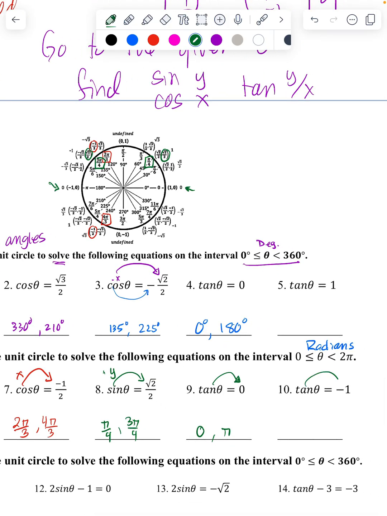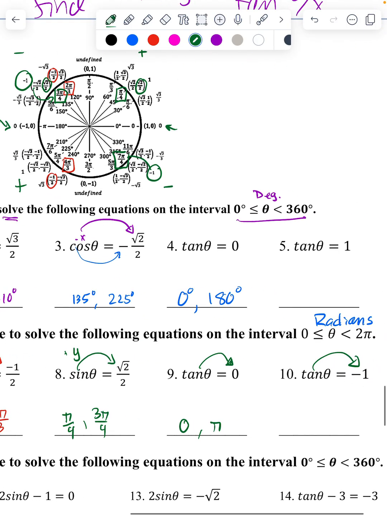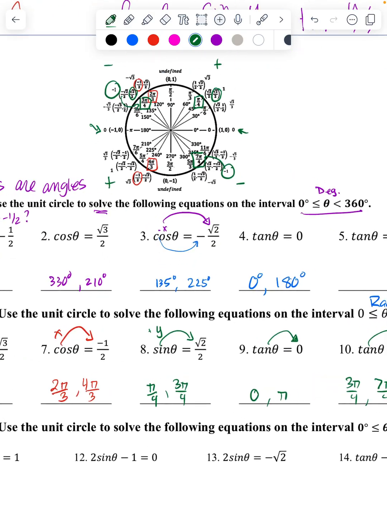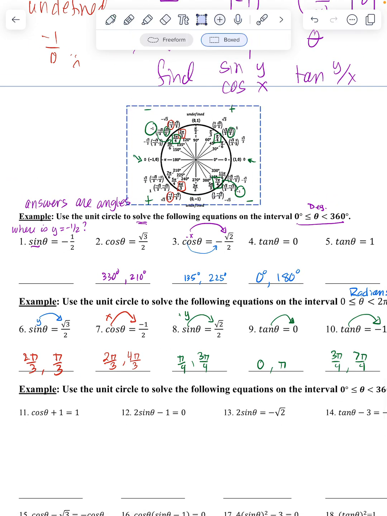And last, where's my tangent -1? Okay, well, keeping in mind that tangent's positive here, negative, positive, negative, I'm going to look in quadrants 2 and 4. I see it here and here, so that goes with 3 pi over 4 and 7 pi over 4. So those are my two spots, 3 pi over 4 and 7 pi over 4. So in the first round of examples, they told us where to go and what to find. Here they're telling us what we should be looking for as a value, and we have to tell them where we located it. But it's all just looking at the unit circle and finding the proper thing.